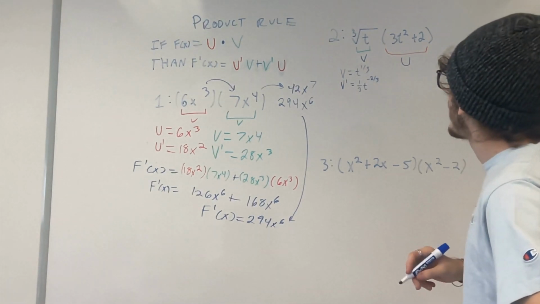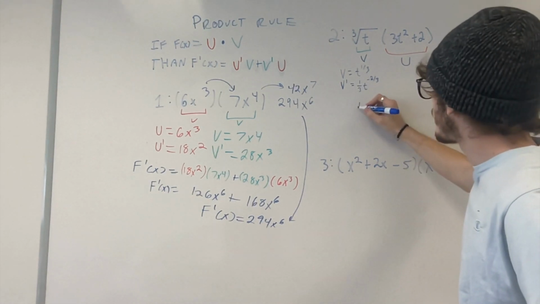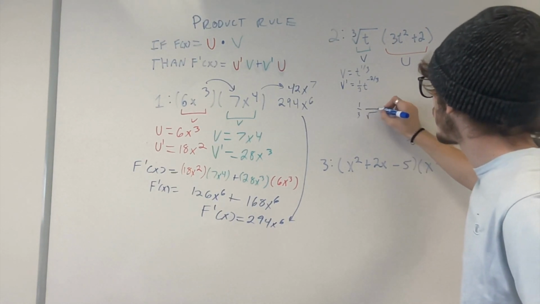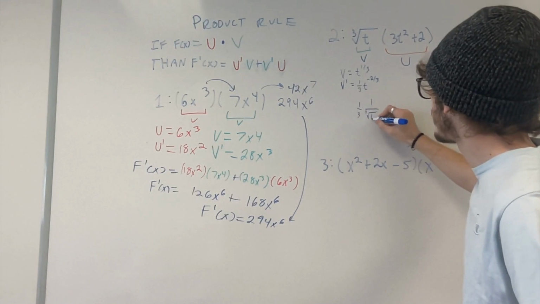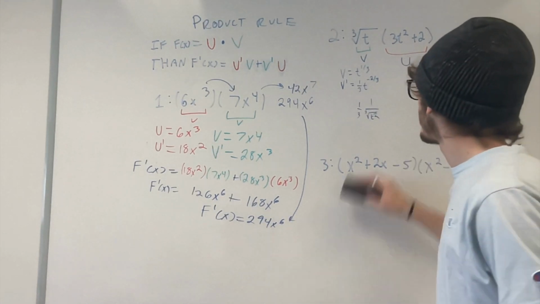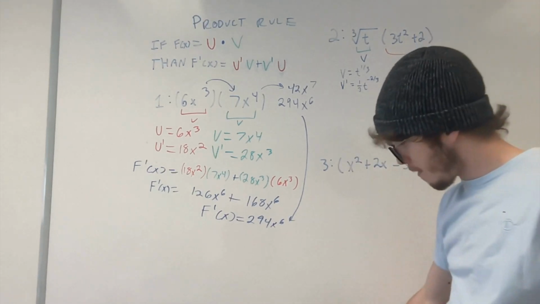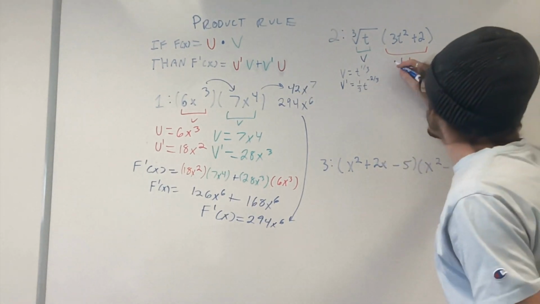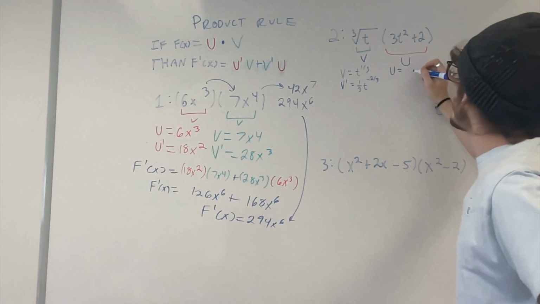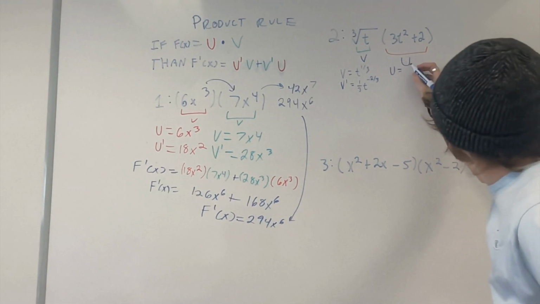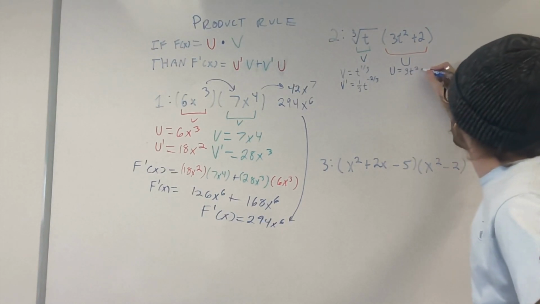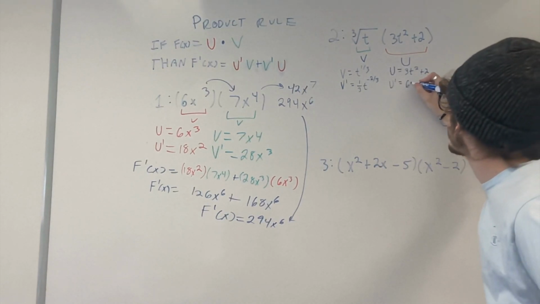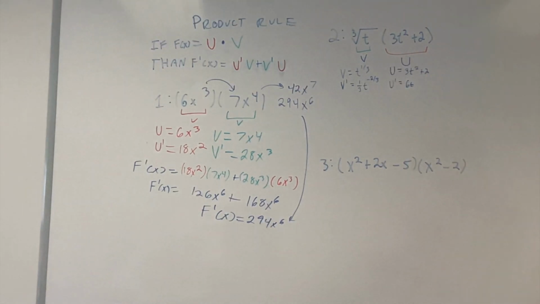All right, and if you want to convert that, just for whatever reason, it would be 1/3 t to the 2nd. All right, but we're going to keep it as a fractional exponent here just to keep things simple. Makes things peachy keen jelly bean. Okay, so we're going to say that u here is equal to 3t squared plus 2. And therefore u prime, we bring down the 2, that makes it 6t, and the 2's a constant, so it disappears.